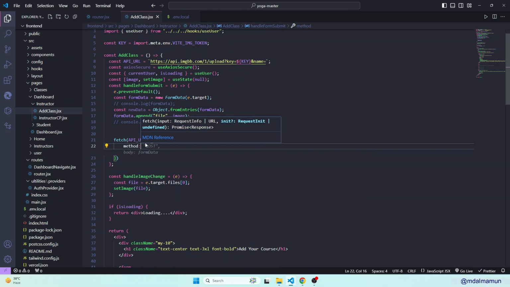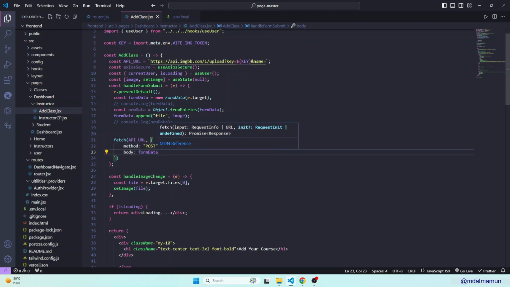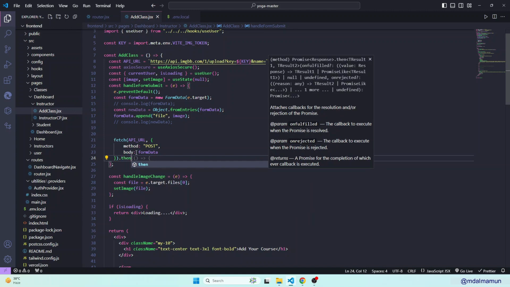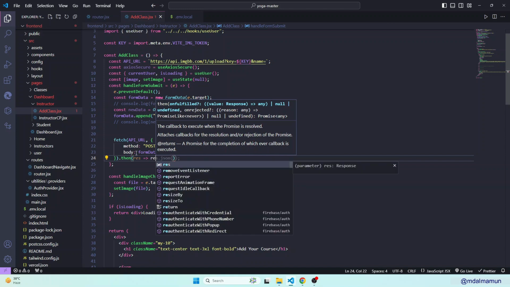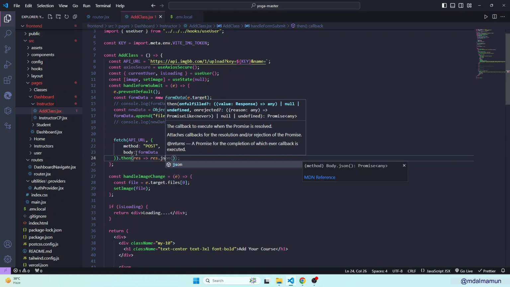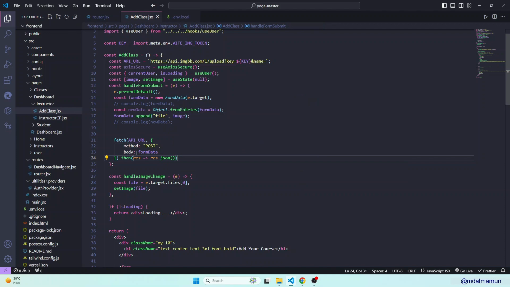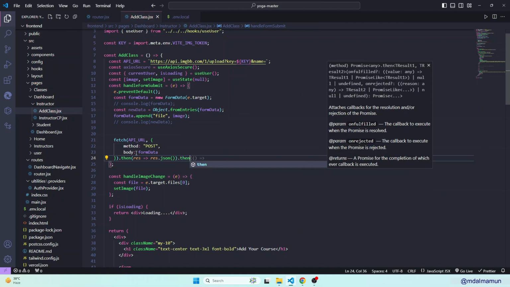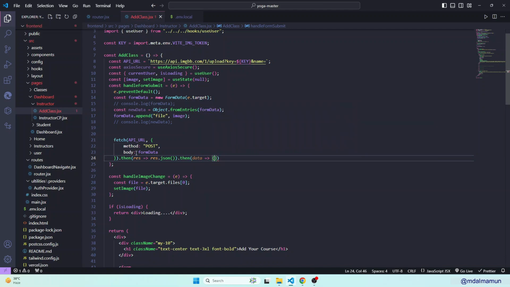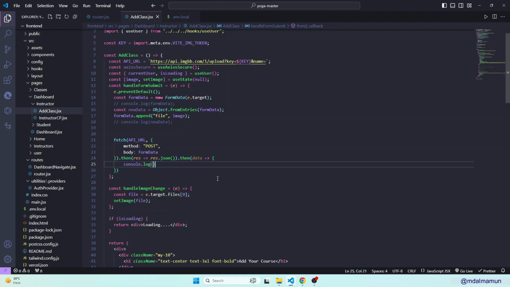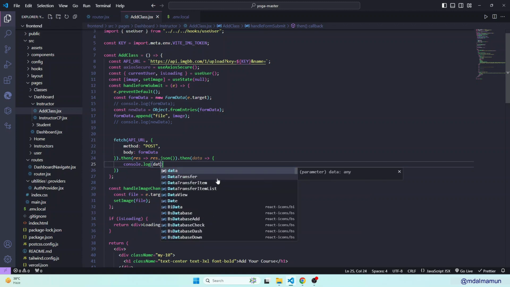The method will be the POST method, and then the body data will be formData. After that we'll have a then. We will check the response, and we'll have to convert it with response.json. After that we'll have another then. Here we will have data, and we'll get this data something like this. This data, at first we can simply console log it. So that would be data.